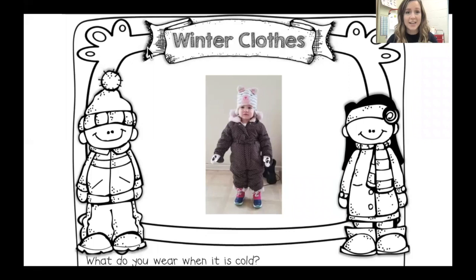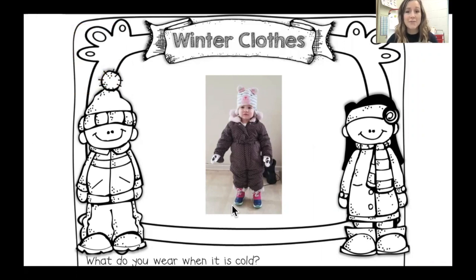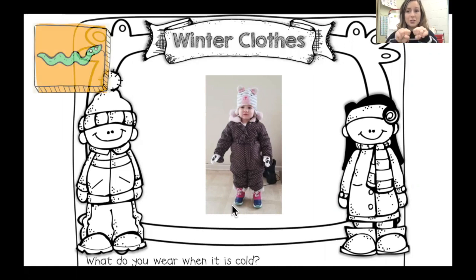So the first thing that I see in the picture are her boots. Boots are super important when it's cold. Step 1, I say the word. Say it with me, boots. Now it's time for step 2. Stretch the word. I'm going to stretch it till I hear all the sounds and drop my hands when I'm all done. Watch me.